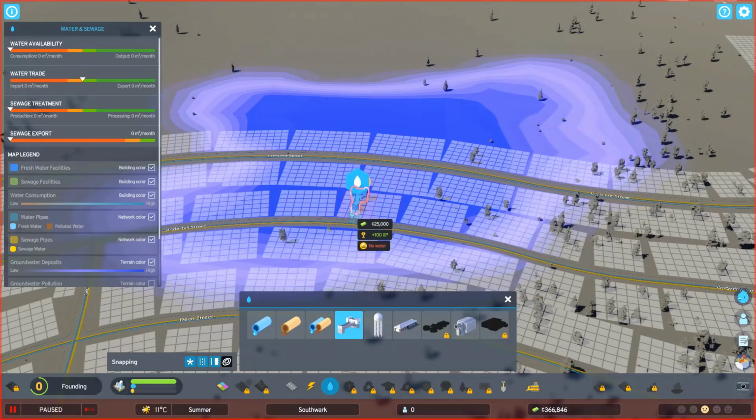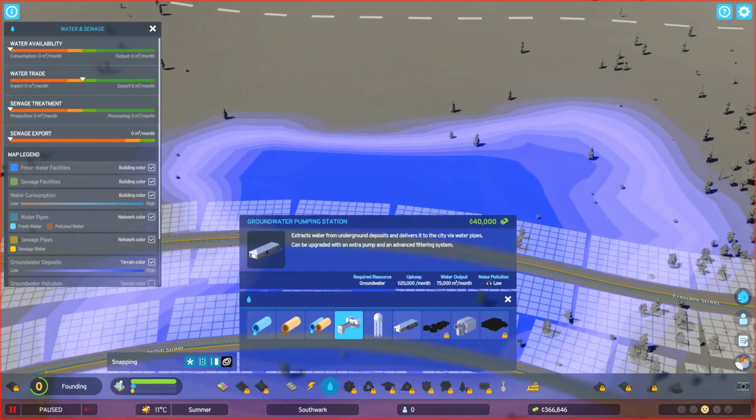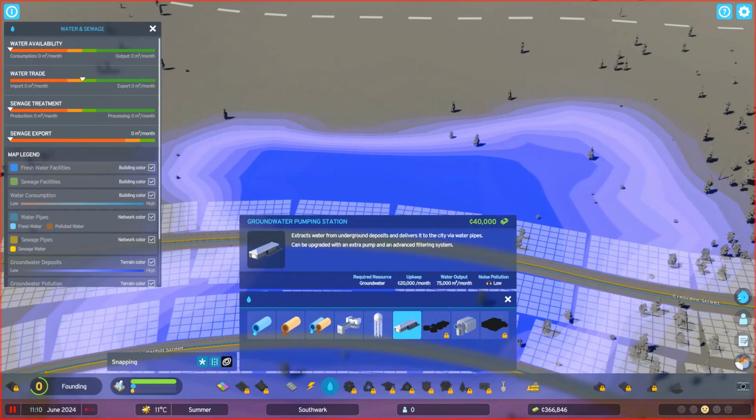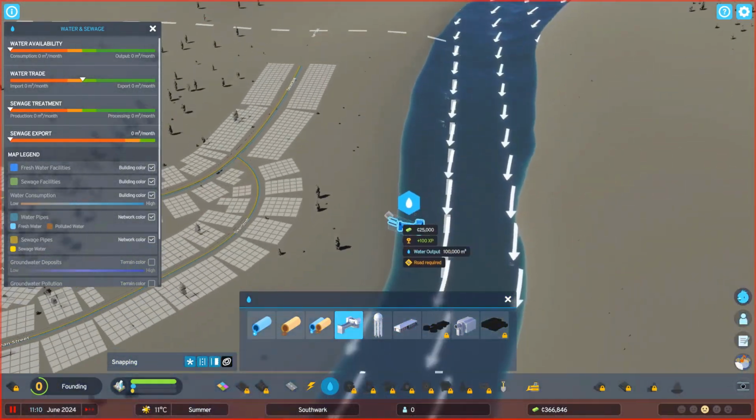Okay, so I think we can put this down generally over here. I mean, this is going to be a suburb neighborhood, so I don't know if I love that idea. Groundwater pumping station. Oh, I wasn't even on the right one. Let's see. So this is twice as expensive, less output, costs more money. I don't know why we'd do that.